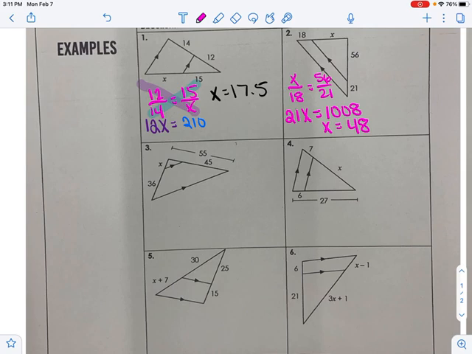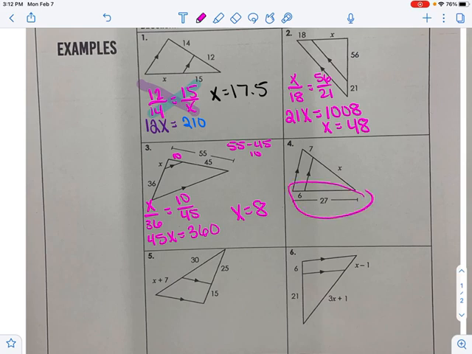Now we're noticing we're not given both parts. For example, in 3 and 4, we're given one part and the whole side. So we would first have to subtract and then get that other part, because it is part by part. We can't use whole. So x over 36 equals, in this case, 10 over 45, okay? Cross multiply, we get 45x equals 360. Divide by 45, and x equals 8.